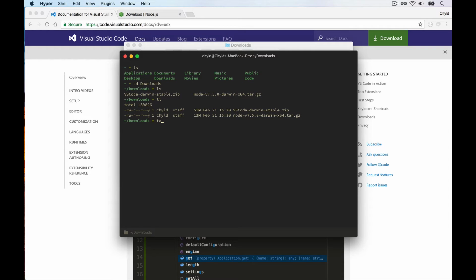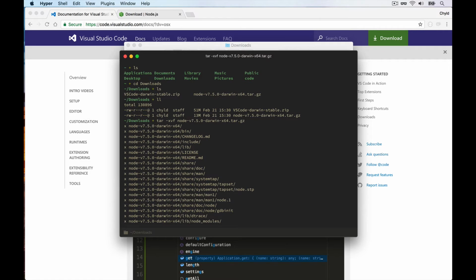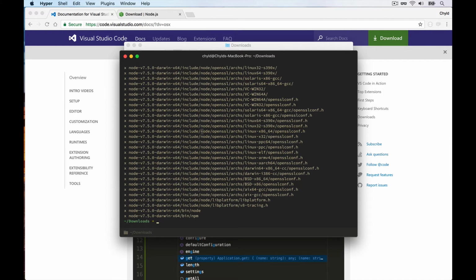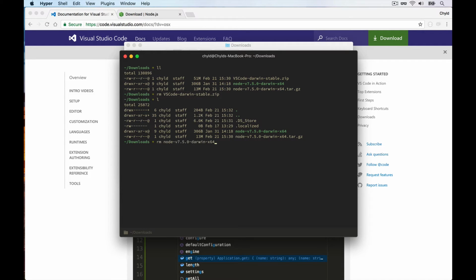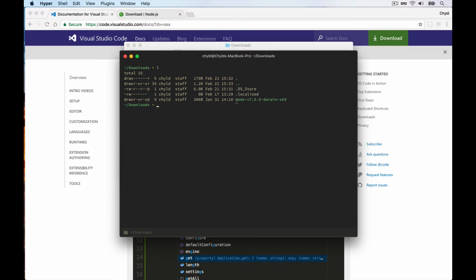Everyone should have tar installed. tar -xvf, then type in your file name, hit enter, and basically what's happening is it's just extracting these files. So if we look at it now, here's the original download. I don't need the VS Code one, so I can just delete it. And then I can also delete the Node .tar one as well. So the only thing I have left is just this folder.